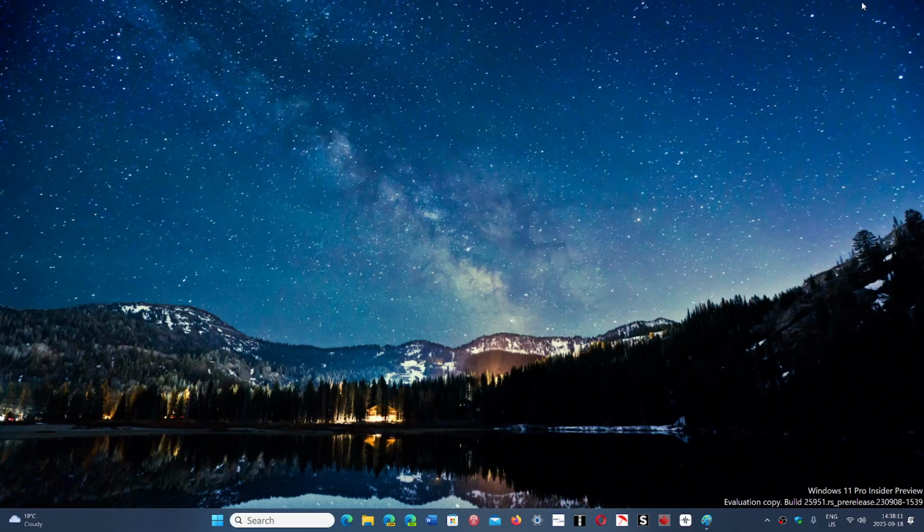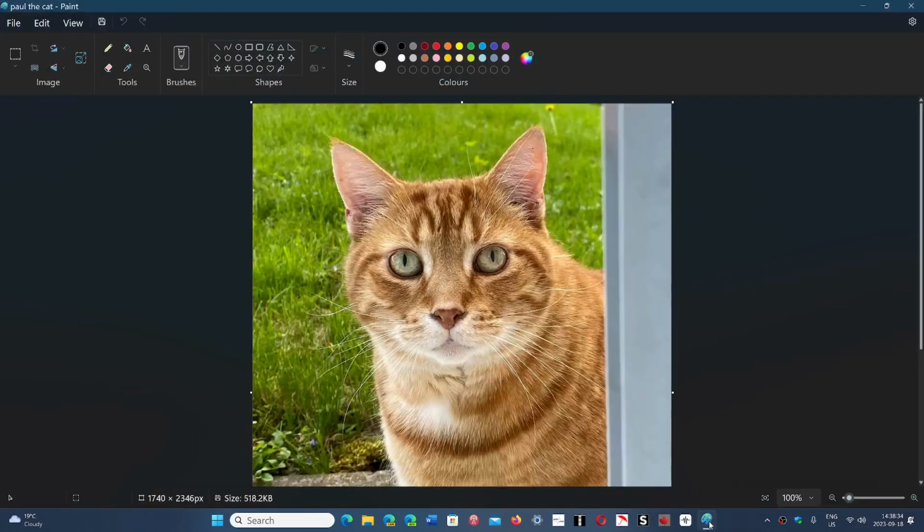Of course, this is going to come eventually to the regular version of Windows 11, at least. It's not impossible for 10. I know that sometimes some features go back down to Windows 10, but the Paint app in Windows will eventually get some new features. Now, one that I can show you that I have now available in my Insider Ring.